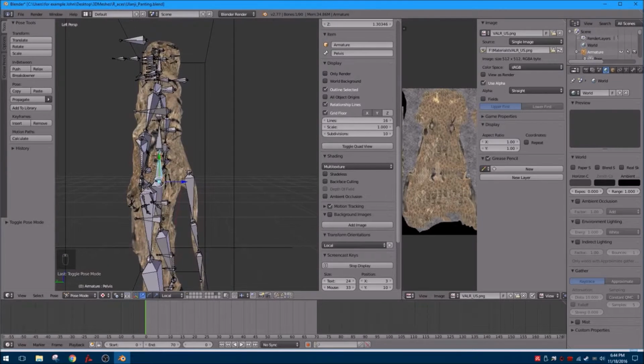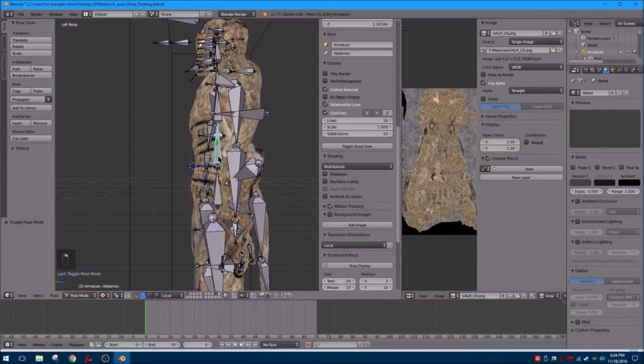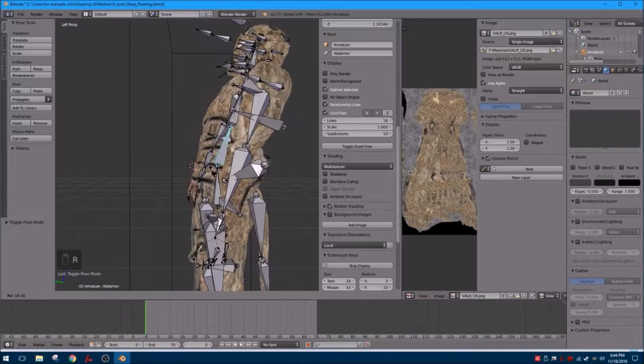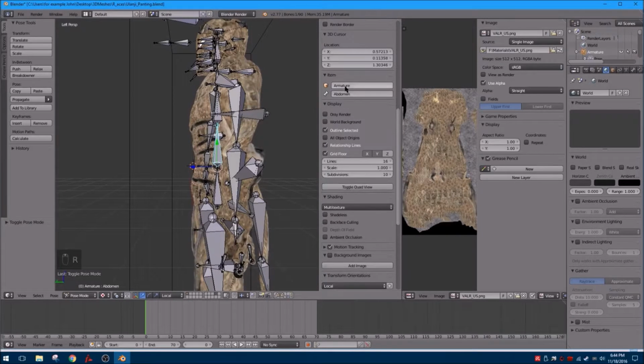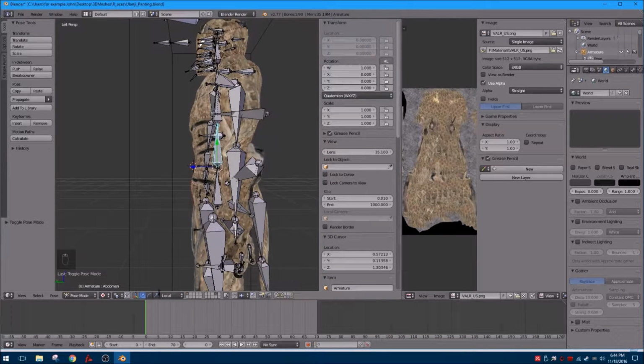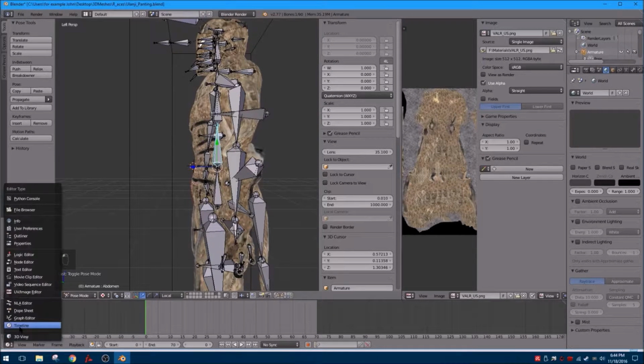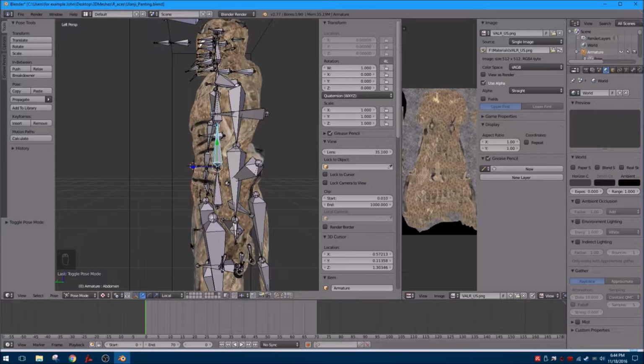Every vertex is taken into account from that one. Let's start with this one. Notice that down below is the timeline. You start at 0, and we're at rotation here. You hover over this area and hit I.